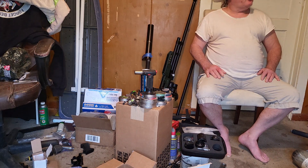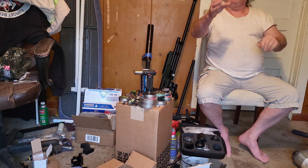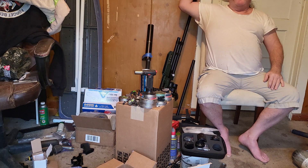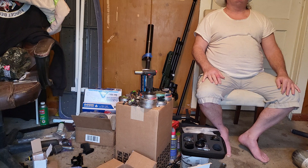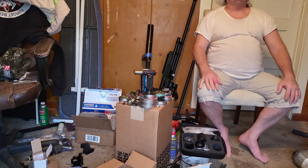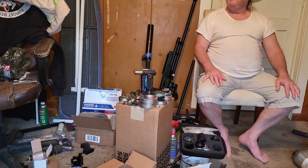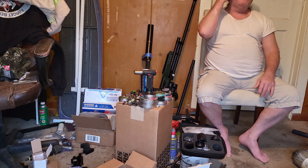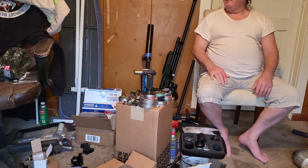I bought me some white sheets that I'm gonna put on the wall and everything, make it a little more so color will stand out — just some white sheets. This is the Texas Shooting Hide here, but make it a little more professional. It'll lock the dust down too, so I won't get all my scopes and everything all nasty.